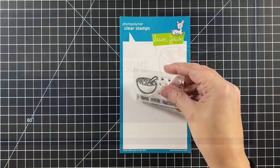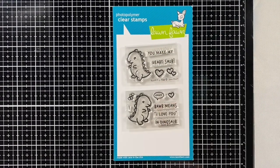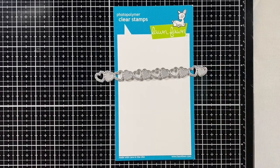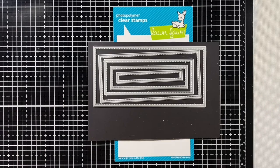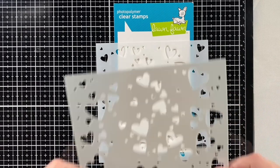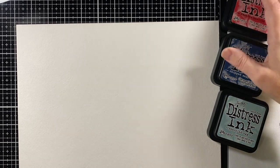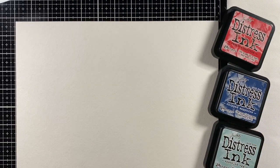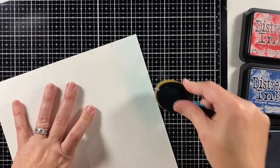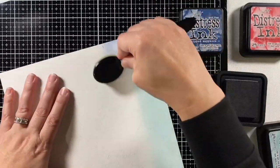I'll be using Seriously Awesome, the Giant XOXO, Roar Flip Flop and the Regular Roar, Giant Be My Valentine, Valentine Hearts Border, the large and small mini slimline stackables, lots of hearts background stencils. I have a sheet of Strathmore cold press watercolor paper and some distress inks. The main distress inks I'll be using are Speckled Egg and Chipped Sapphire, but I'll also use Festive Berries and a little Black Soot as well.